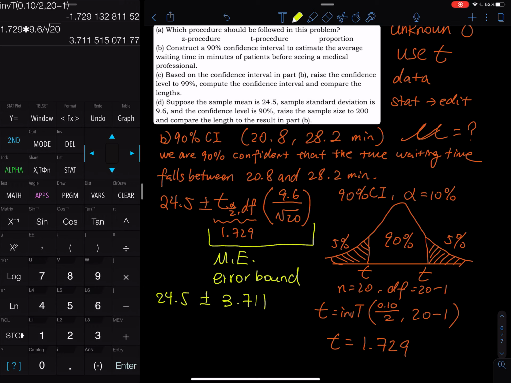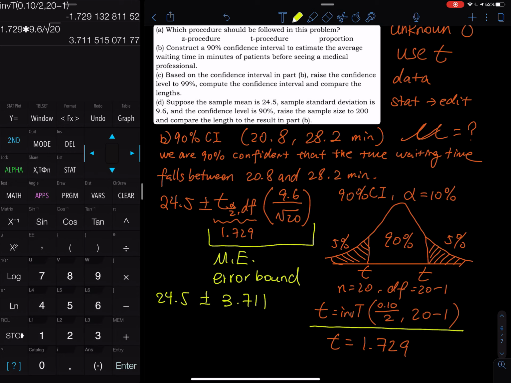Okay, one more thing. For the inverse t calculator command, the TI-83 Plus does not have the inverse t command. So if you have a TI-83 Plus, there are two solutions. You either go online, go to Google, and find an inverse t distribution calculator. They are all free. You can use that calculator. Or you program the inverse t manually into your TI-83 Plus. How to do that? Watch one of the videos where I explained that when I was talking about the t distribution and the inverse t distribution. All right, so that is the end of part B.